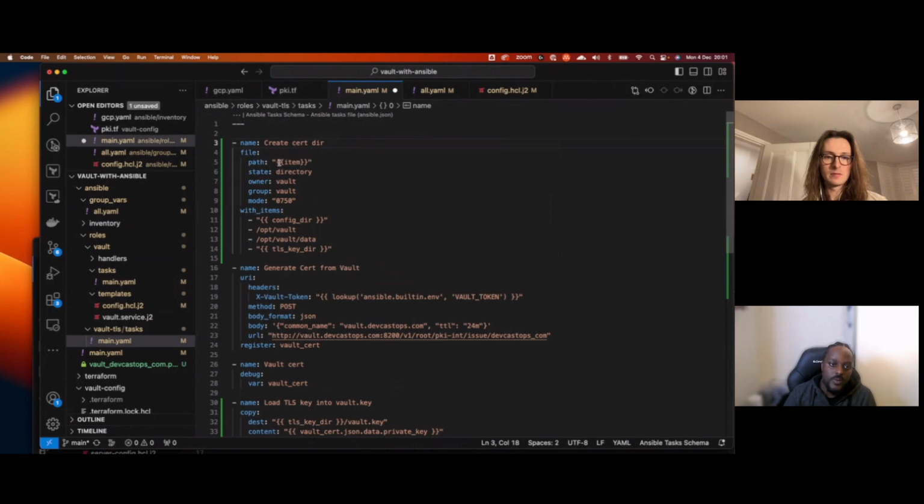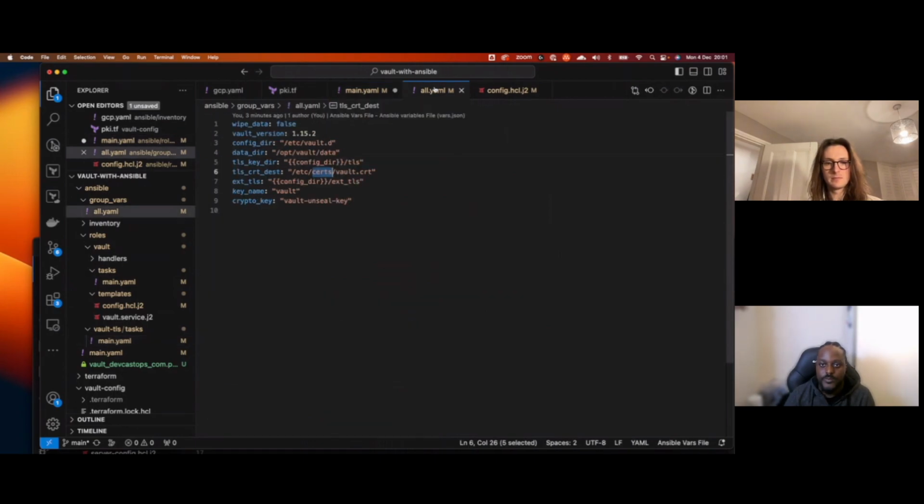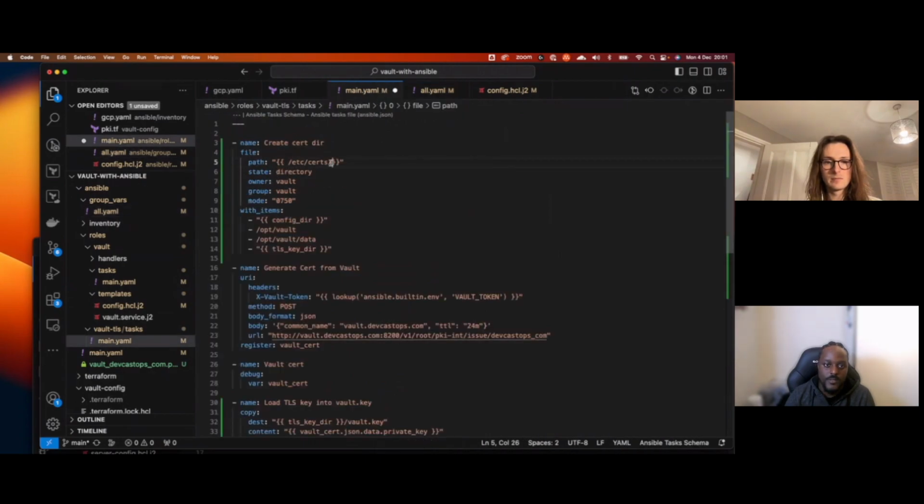We don't need with item. We could just give it the raw path. Actually, it should be this one. You can potentially make it a variable if you want, but... Nah, it's fine. I'll just grab it like this.